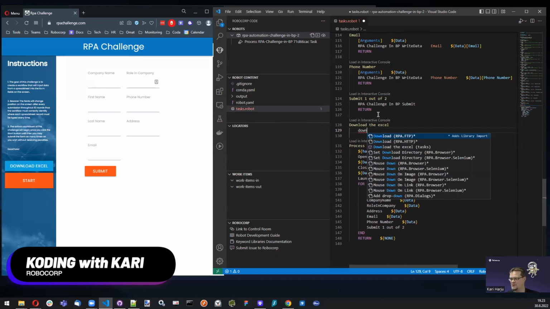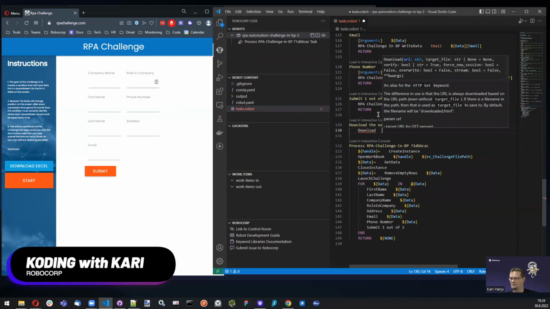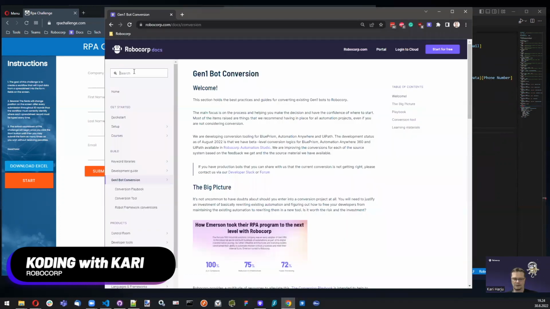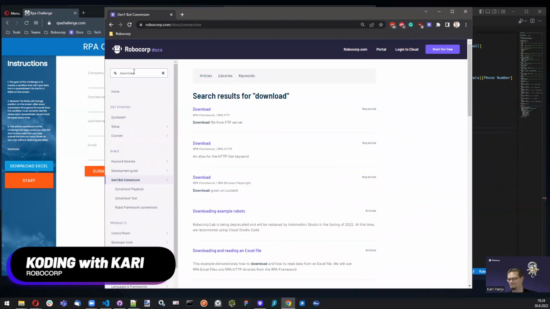And then I probably want to download. So this is one of the cool things about VS Code and our documentation as well, is that you just start typing what you want to do. I want to download an Excel file. So I know it's an HTTP site, and if I go there, it gives me the documentation. This is where I'll point out our documentation as well. So if you don't find it, your documentation is your friend.